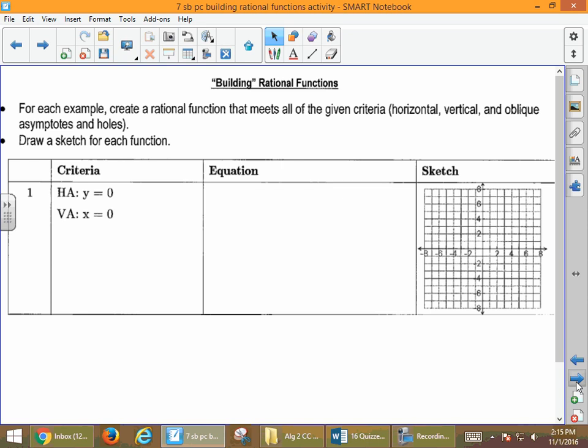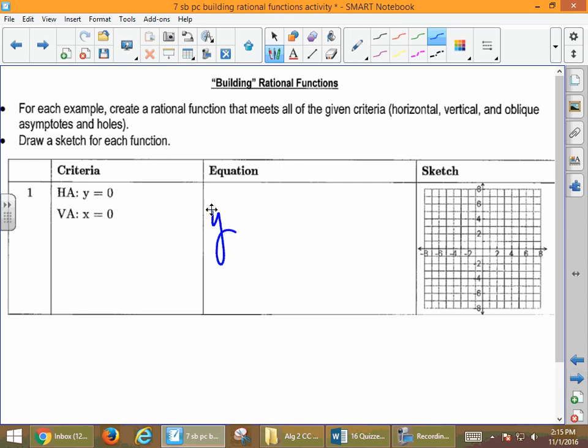I'm not going to do the sketches here because of time constraints. But when I look at these types of problems, the first thing I like to do is start with the vertical asymptote. We're going to be writing y equals, and it's a rational function, so it's going to be written as a fraction. For the denominator, and not everybody has to do this, we could subtract 0 from both sides, and we get x minus 0. But do we really need to write minus 0? No. That leaves us with x down there in the denominator.